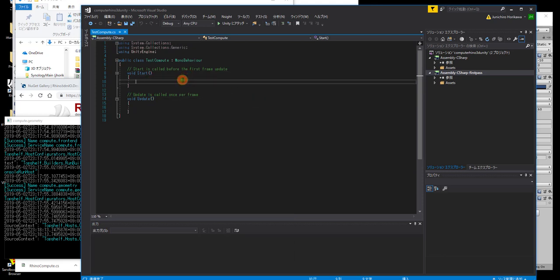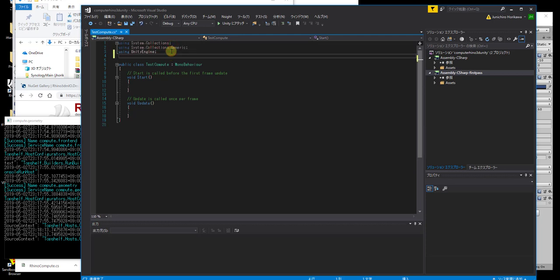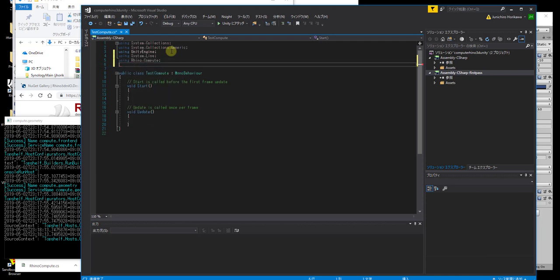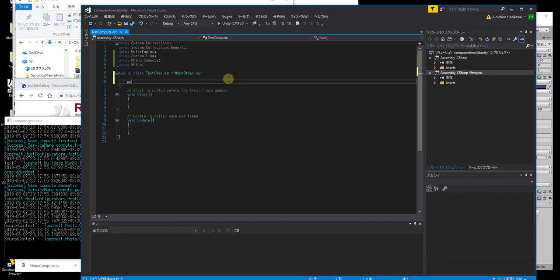Now let's go back to the C# and first let's import some modules or libraries. First thing I need is Unity using System.Linq to deal with the collections, using Rhino compute and using Rhino. Okay, and let's make a public variable. First, a string called auth token.